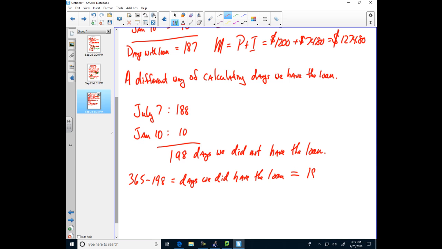And I think you'll find that. So you see what I did? You can kind of look at this as I found the complement of the time, and that would be the period in a year that I didn't have the loan. So once I get that number, and it's pretty easy to get that number, isn't it? 166. Then I just subtract that from 365, and that's the days that are left. That's when I had the money. You can do it either way you want. I happen to think method 2 here is easier, but that's just me.